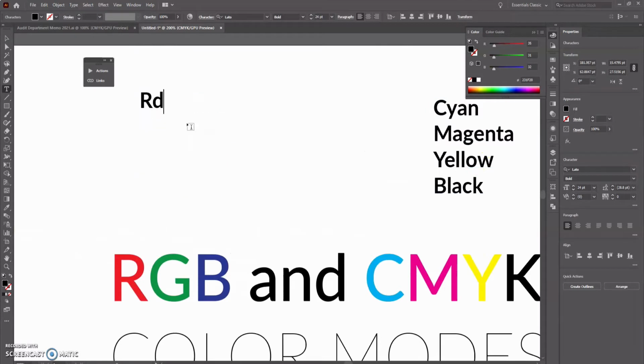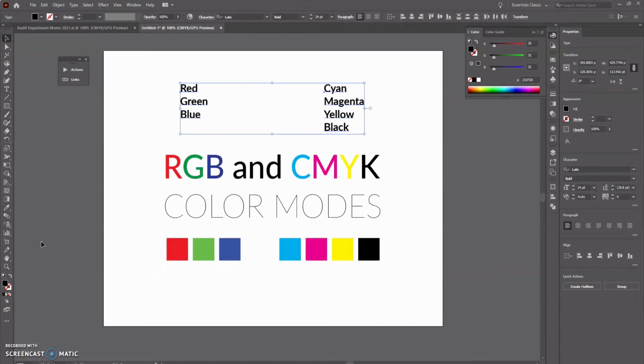And over here, we have the three colors for the RGB color mode. So, to recap, we have these two major color modes, RGB and CMYK. RGB means red, green, blue, and CMYK means cyan, magenta, yellow, and black.